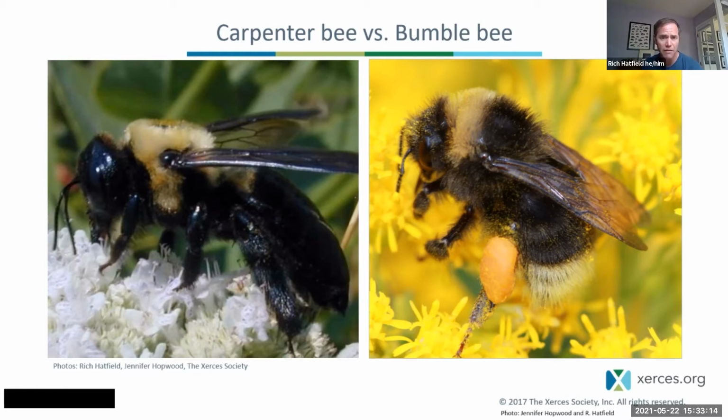Carpenter bees also have scopa, like we talked about at the very beginning of today. They don't have a corbicula, so even though these animals are in the same family, carpenter bees have these hairy scopa and not the hairless corbicula that we talked about. And so carpenter bees carry their pollen dry. They don't mix it with nectar. So you can see that cake on the bumblebee on the right, where the pollen's been mixed with nectar and it looks kind of wet. If we saw that on a carpenter bee, it would be much more powdery and dry and not wet like that, which would be another indicator.